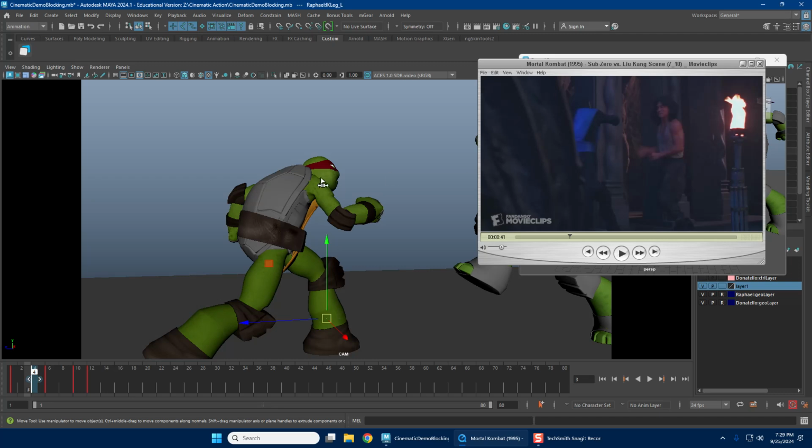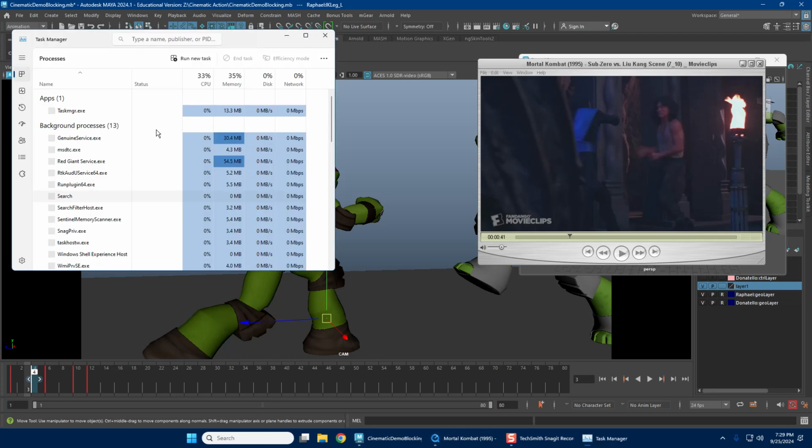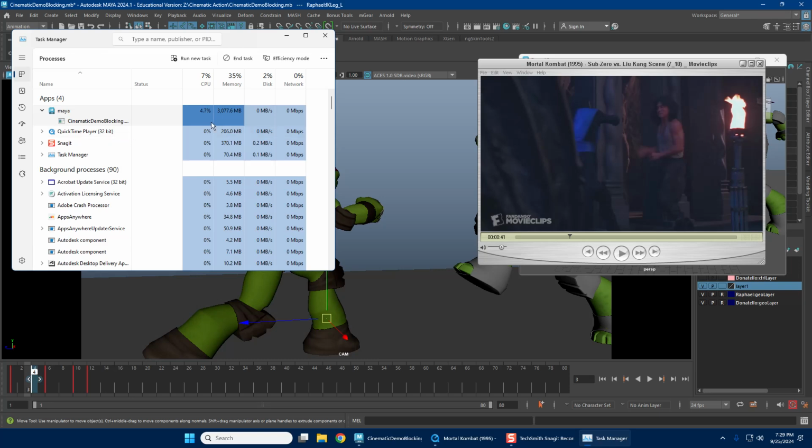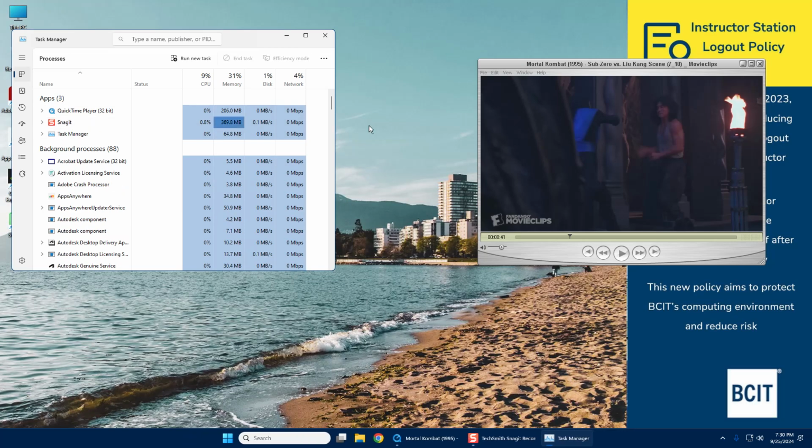Yeah, I think I'll threaten to end it and actually do it because this is just stuck. It's a lot of memory. Damn.